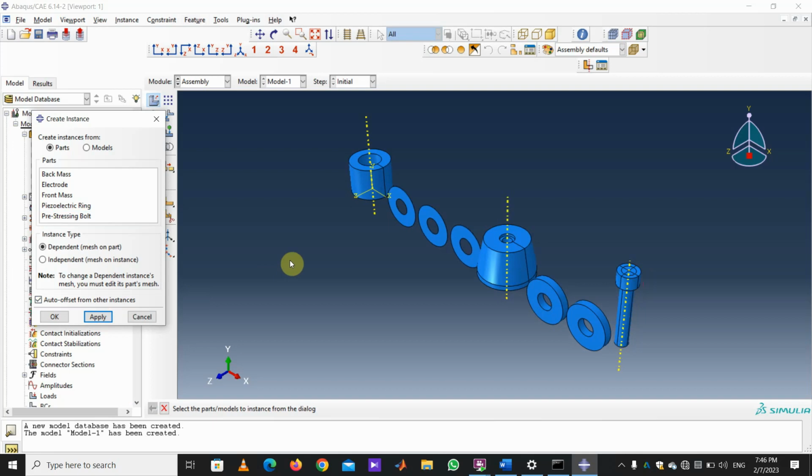I use coaxial and face-to-face constraints. Note that in the face-to-face constraint, also in coaxial constraint, the arrows should be in the same direction. Now I will put each component into its correct place.